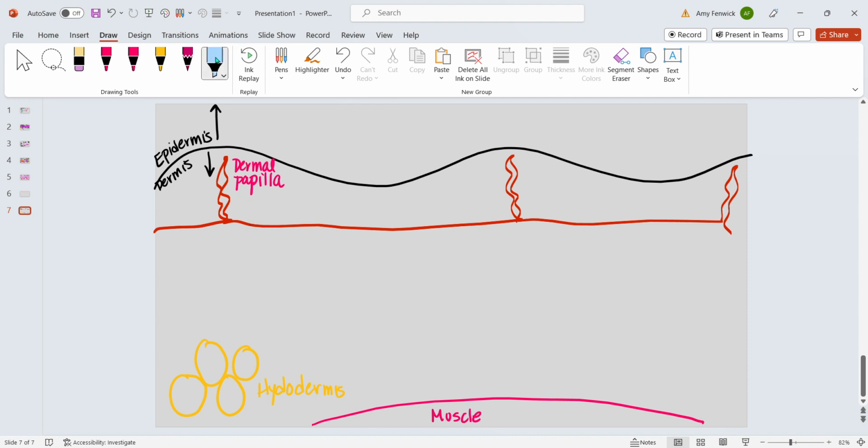Don't forget that any blood plexus not only has arteries, but also has veins. And so this plexus here is what is called the subpapillary plexus. So subpapillary indicates its location, that it's deep to the papillary layer of the dermis, which we'll draw in a moment, or deep to the papilla.